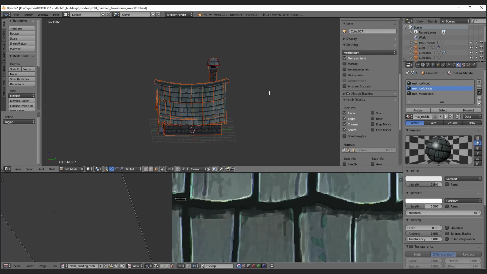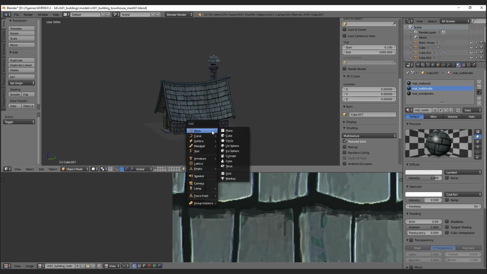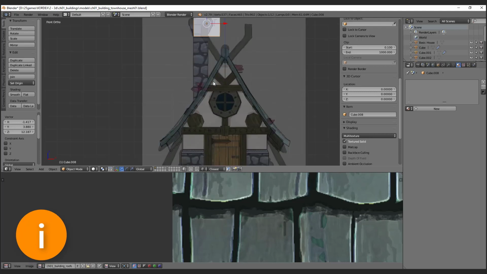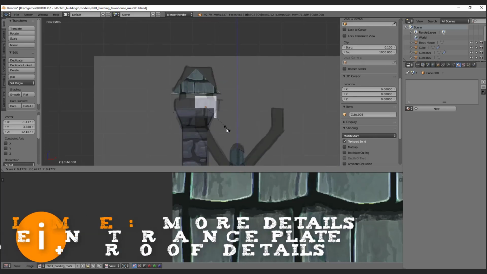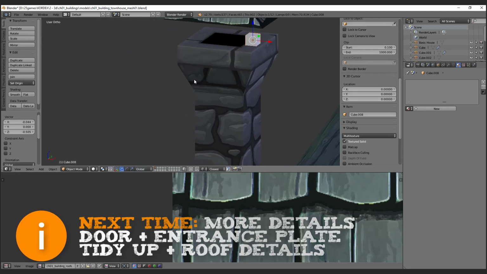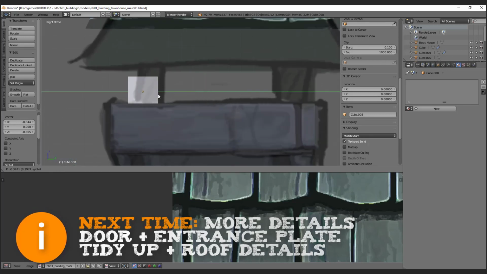So add cube, pretty basic and pretty easy, very quick. So just add a new cube, place it.